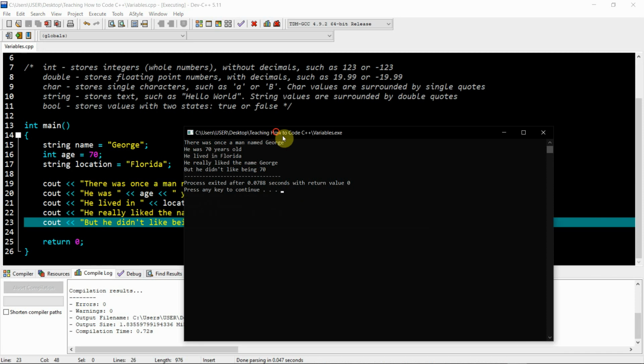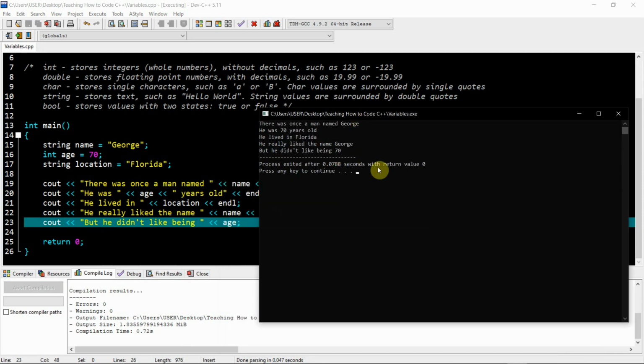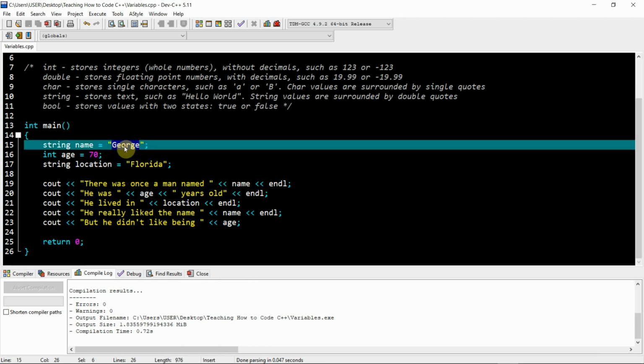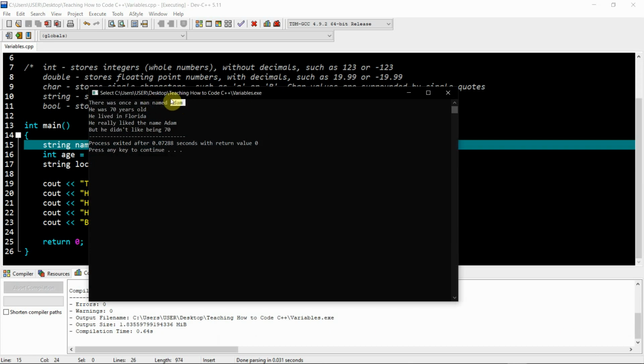As you can see, if you want to ask me why we have to implement it this way, it is because now we don't have to change this name manually. If we have 1000 lines of code, we are not hard coding the value in every single line. So let's say now we have to change this guy's name to, maybe, Adam, and let's run the program. As you can see, this is going to change automatically in every line. Here we only have Adam repeating twice, but if you have Adam repeating 5000 times or 100 times, it's going to keep getting changed.